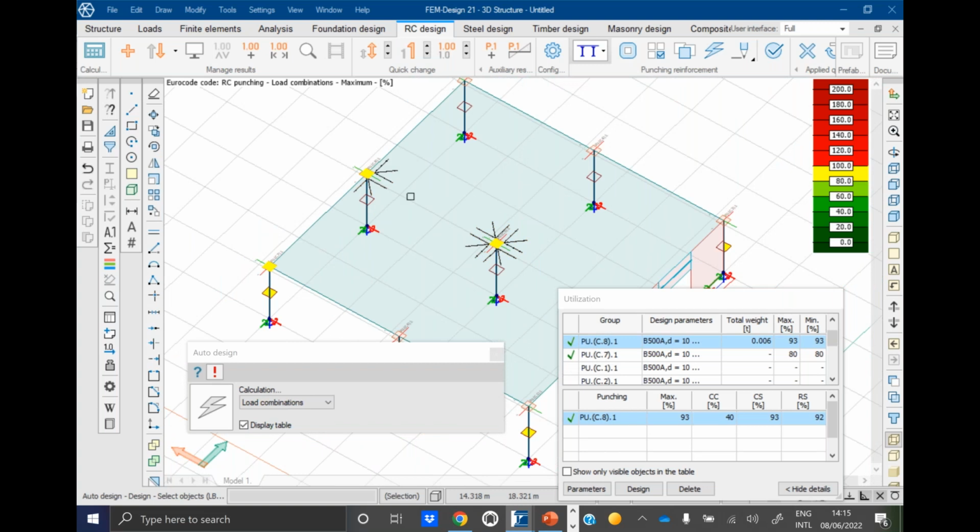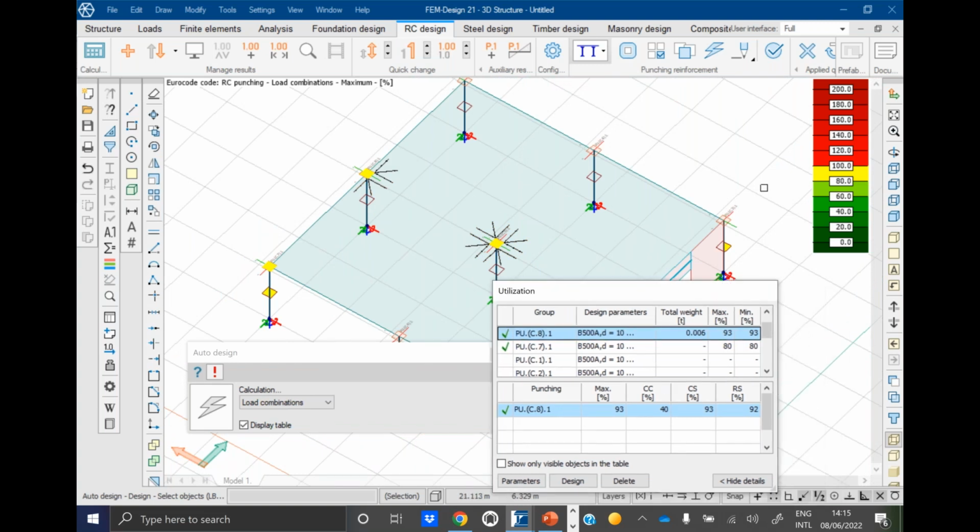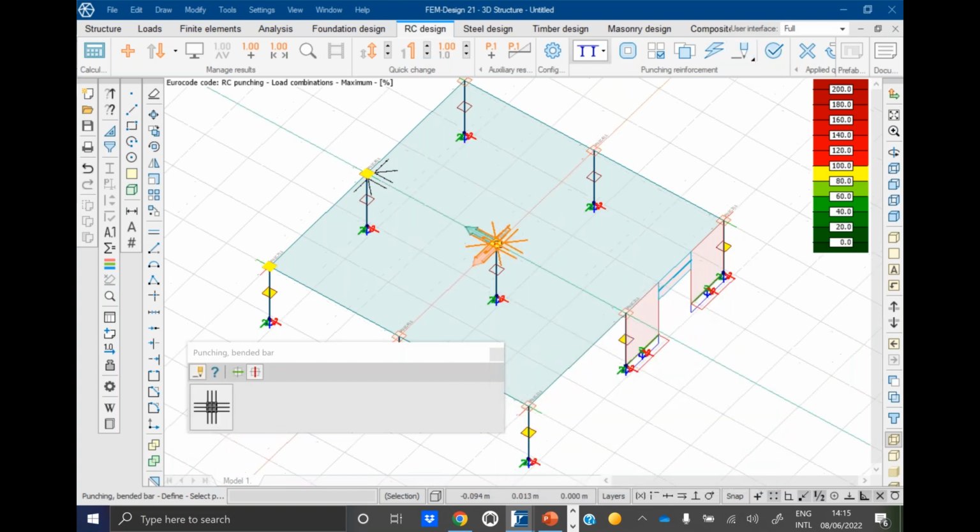So for those two, I let the software decide automatically, but we can use, for example, a banded bar.